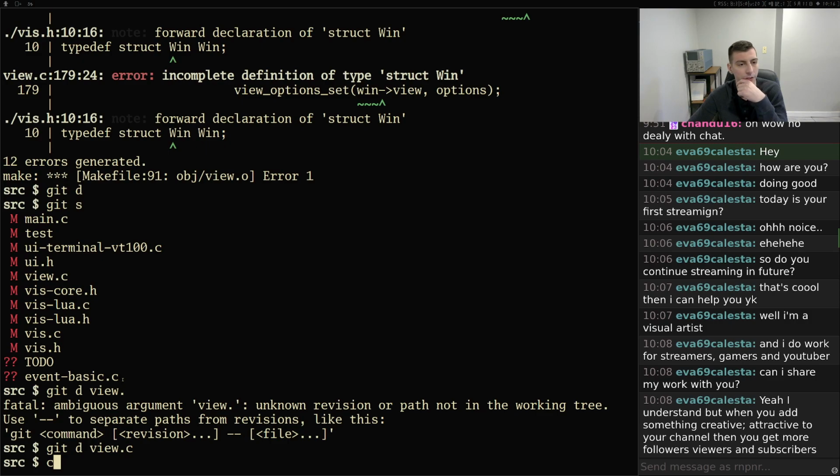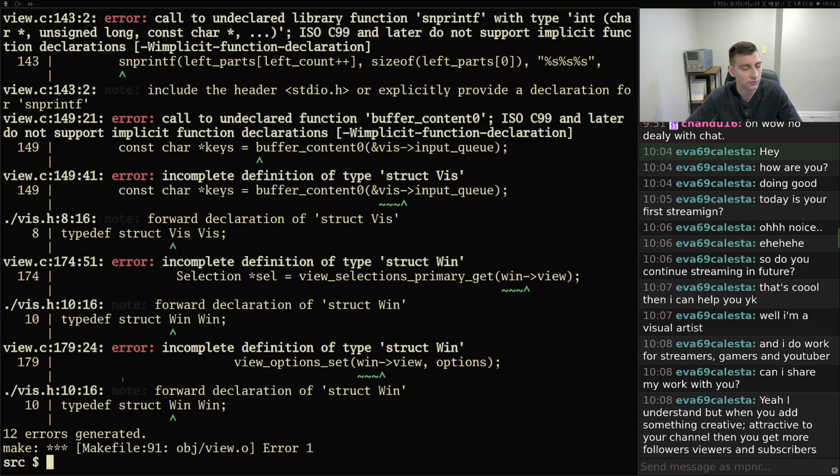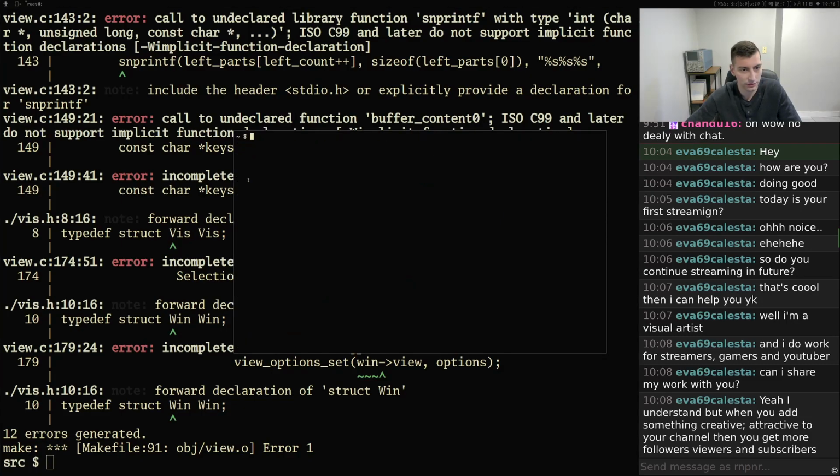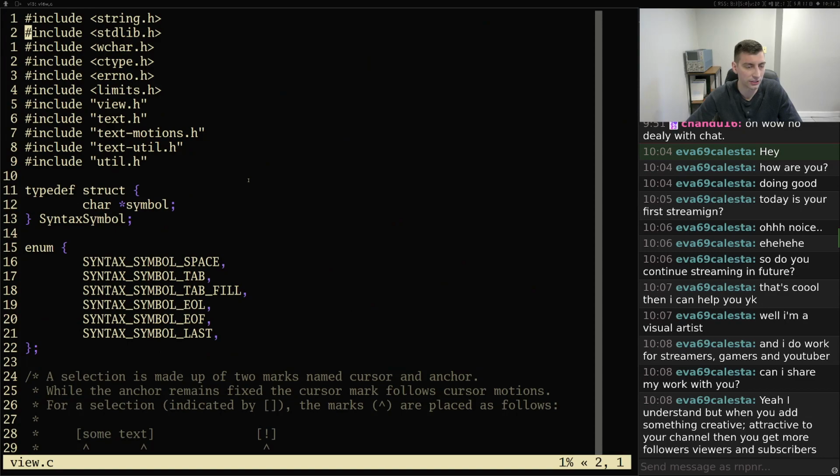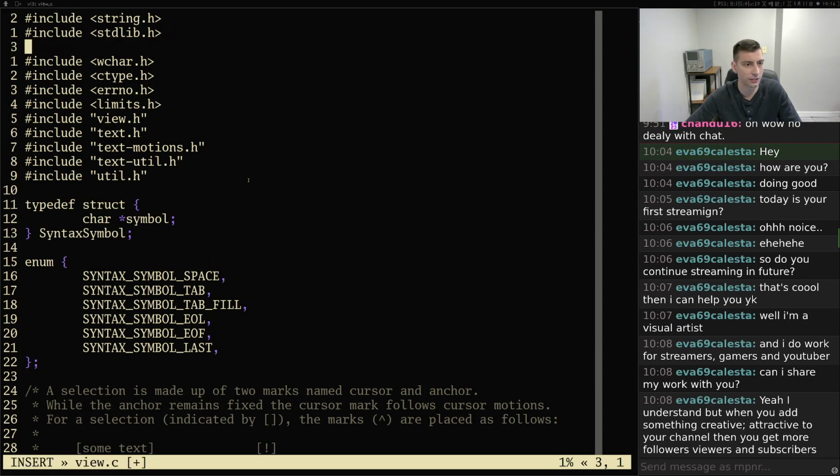How was that working before then? Also sprintf and printf is in, I guess I should open this. I don't know, I'm looking that up. It's in standard IO. So view.c needs a standard IO to handle that. Why are these like so unsorted?